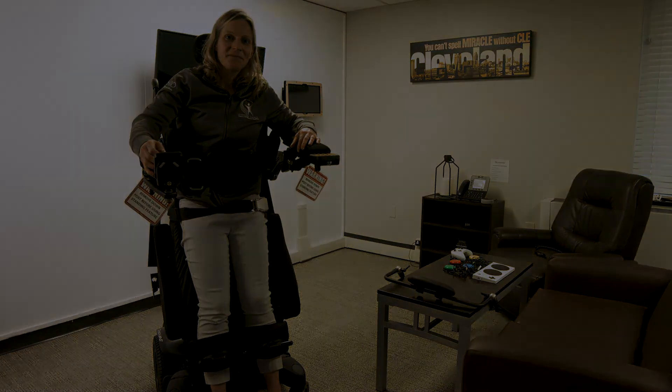You're able to do all of that. From here, I'm going to show you how you can drive in the standing position. It goes in reverse much slower than it goes forward. Hopefully you can see how getting into the standing position can improve independence for somebody who uses a wheelchair as their primary mode of mobility.